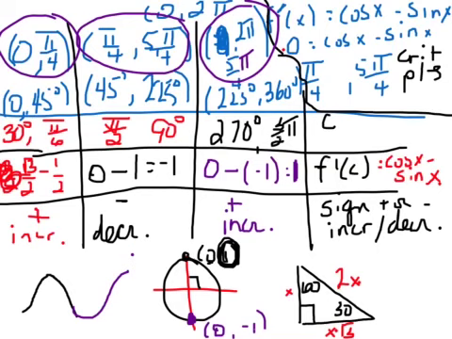Remember, we don't care about the whole function from negative infinity to infinity. We just care about this part from 0 to 2 pi because that's what they told us they wanted in the problem. So you can check that on your calculator. You can even see where your critical points are by finding your maxes and minimums. Remember, you could put the function on the y equals, then you could go to second trace, min and second trace, max, to find your critical points and see if we got them right.